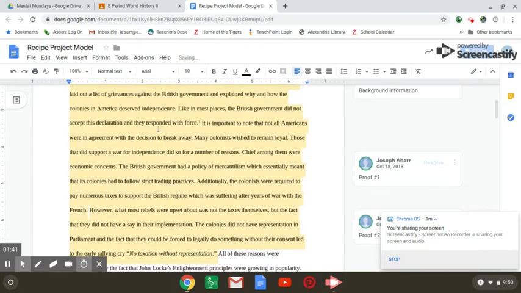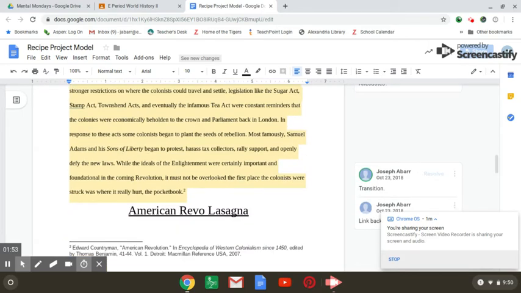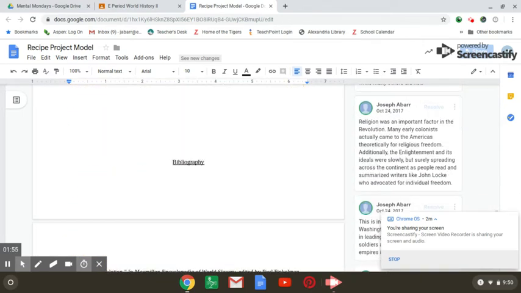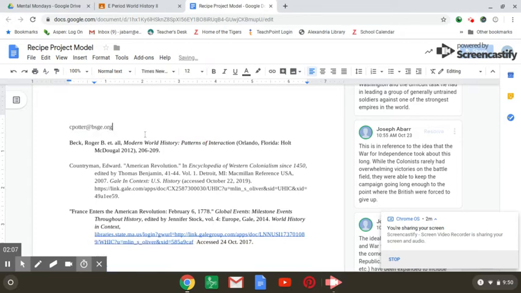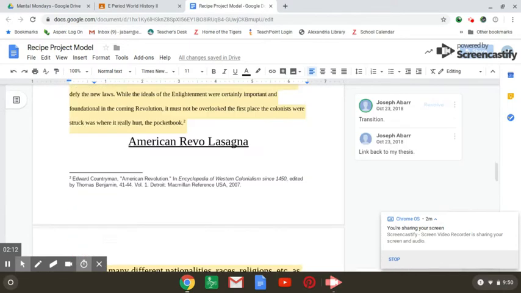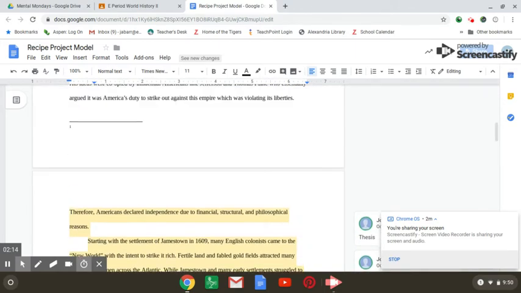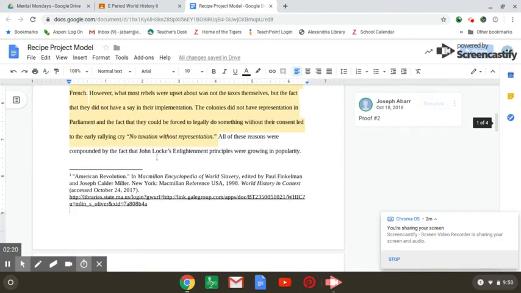So what the program just did is it put a superscript right here, and then at the bottom of the page, in the footer, it put a number that aligns with that. So now I need to attribute credit to that source. I'm going to scroll down to my bibliography where I've been collecting my information, and this is the source where I actually got the information. So all I'm going to do is copy, and paste that. Oops, Control Z, Control C to copy, and then I am going to go back up to that footnote, and Control V that.